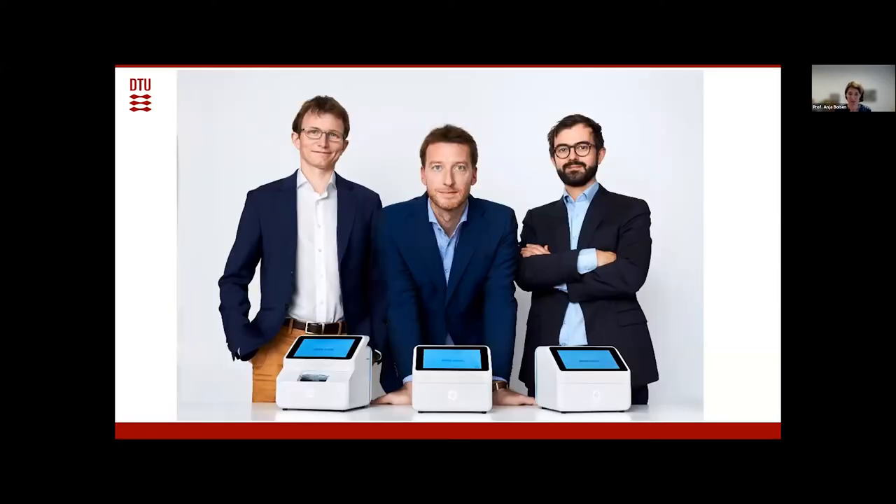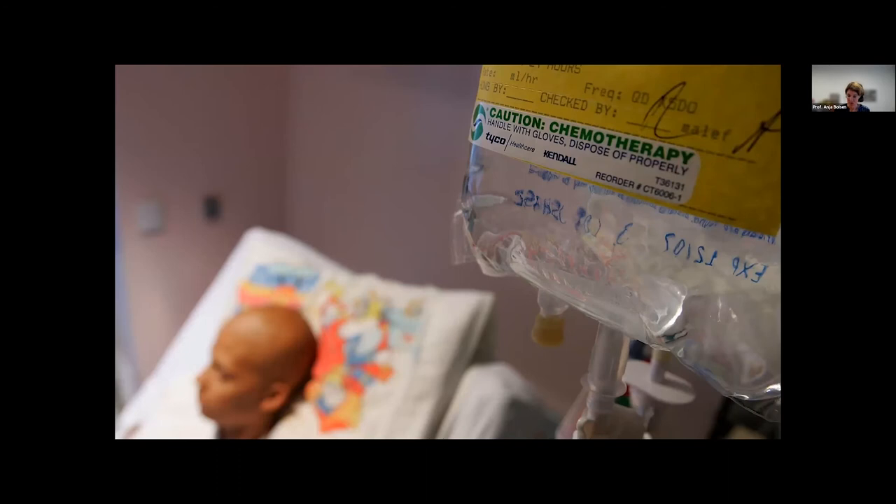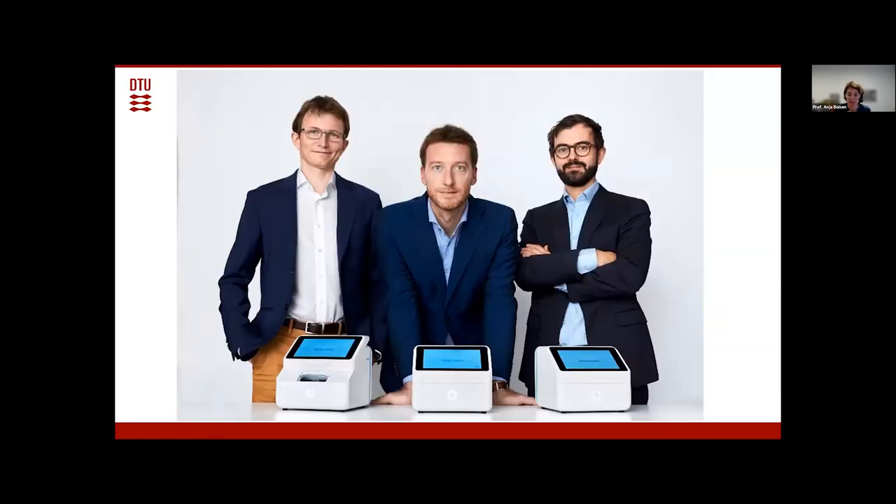We transfer centrifuged blood plasma to a compartment preloaded with magnetic nanobeads for an agglutination assay, read out with the blue laser from the repurposed Blu-ray player. Depending on the bead coating, it takes five to ten minutes to get a readout. This has become a company called BlueSense Diagnostics, founded by former postdoc Robert, former PhD student Filippo, and former postdoc Marco. Based in Copenhagen with an affiliation in Taiwan — where Blu-ray player manufacturers are located — BlueSense has worked with Zika and dengue fever and now has a product on the market for detecting antibodies and their concentration for COVID, available in Italy and Denmark.